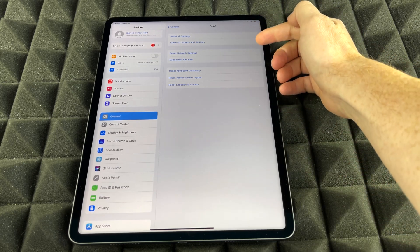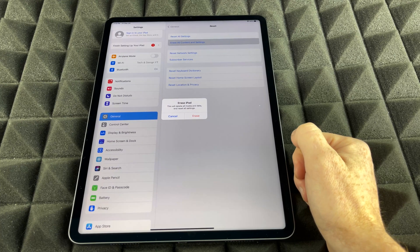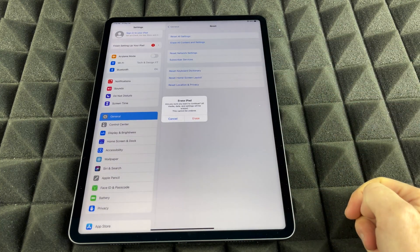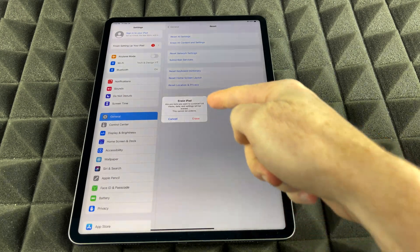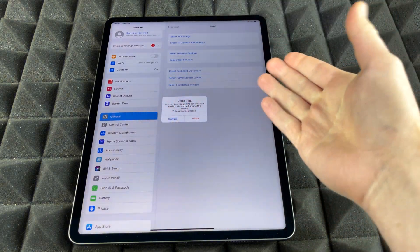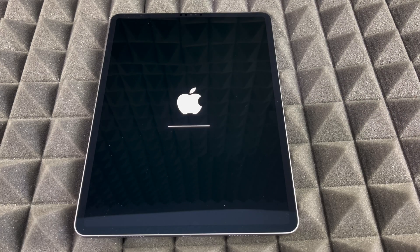So at this point we're going to do exactly that — our second option, Erase All Content and Settings. Then it's going to tell me to Erase iPad. That's exactly what we want to do, so we're going to go ahead and tap Erase iPad. We should get a warning, because this will delete everything. We're going to click Erase. As you can see, restoring an iPad is very, very easy and very fast.